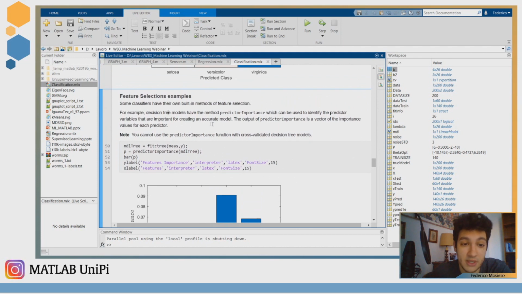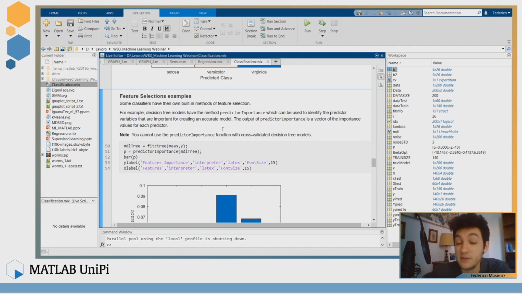Feature selection could be done, for instance, by using... well, there are some classifiers which have their own built-in methods for feature selection. This is the case, for instance, of classification trees.